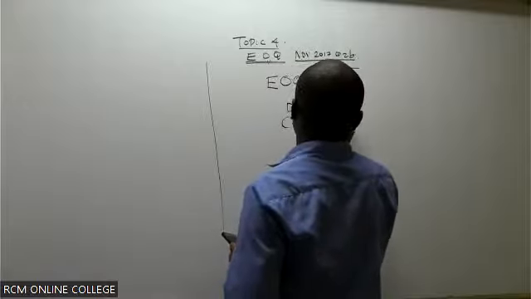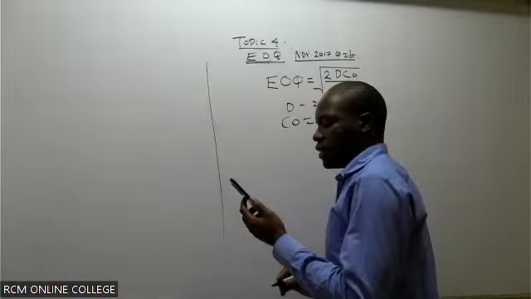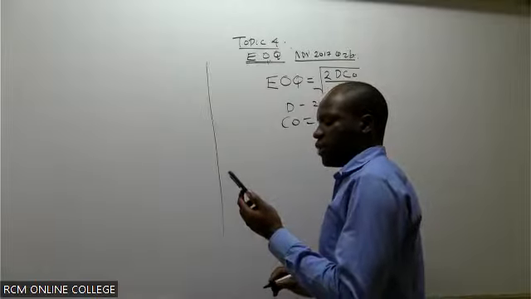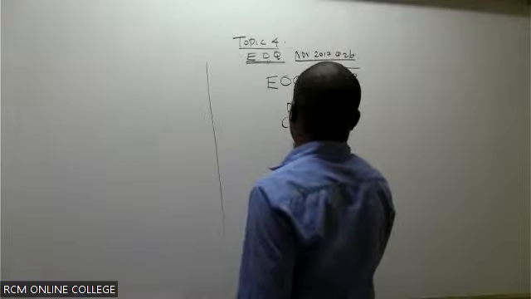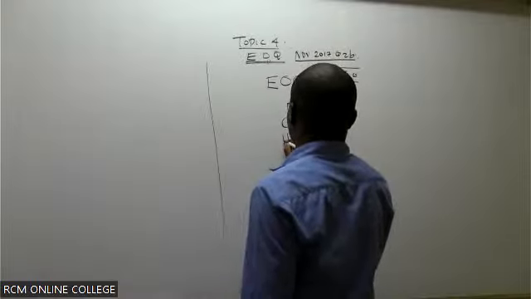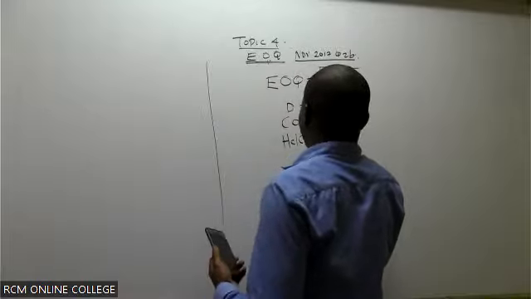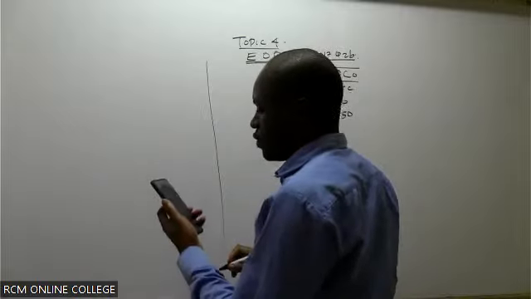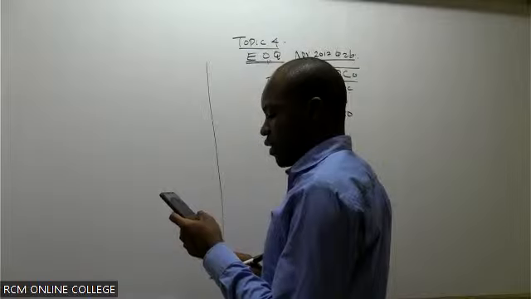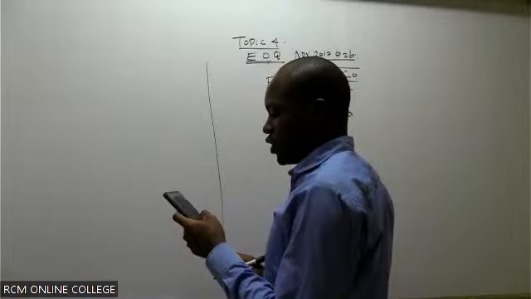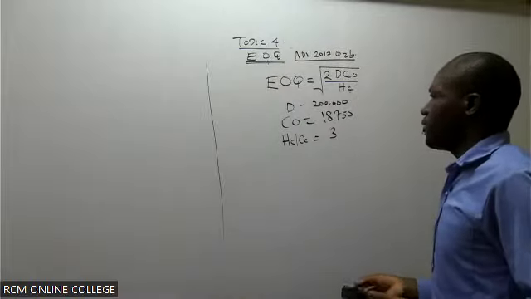Ordering cost is 18,750. And then the next thing that we are given there is a carrying cost. Someone will be telling us here that we don't have carrying cost. This holding cost, remember I said, is the same as carrying cost, which is equivalent to 3. So what do they want us to do? Calculate the economic order quantity for material X. Can I give just 2 minutes to calculate that for me?